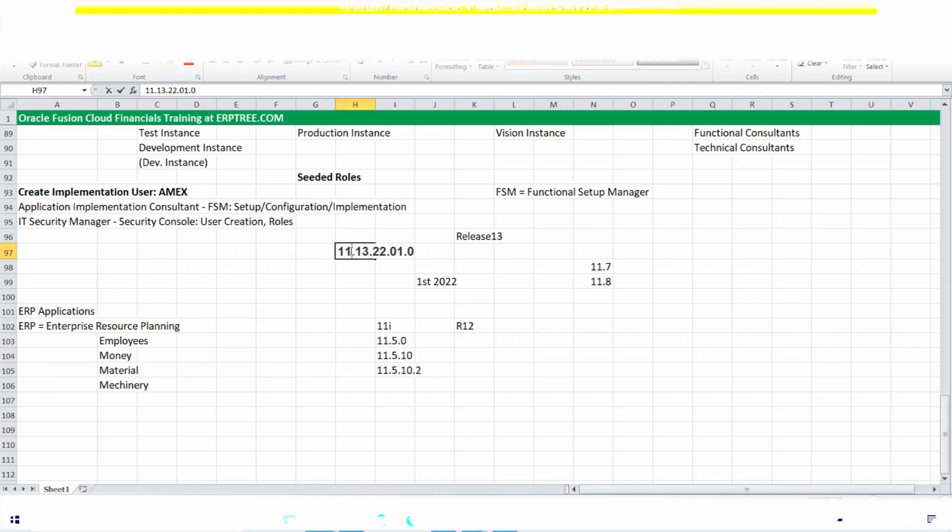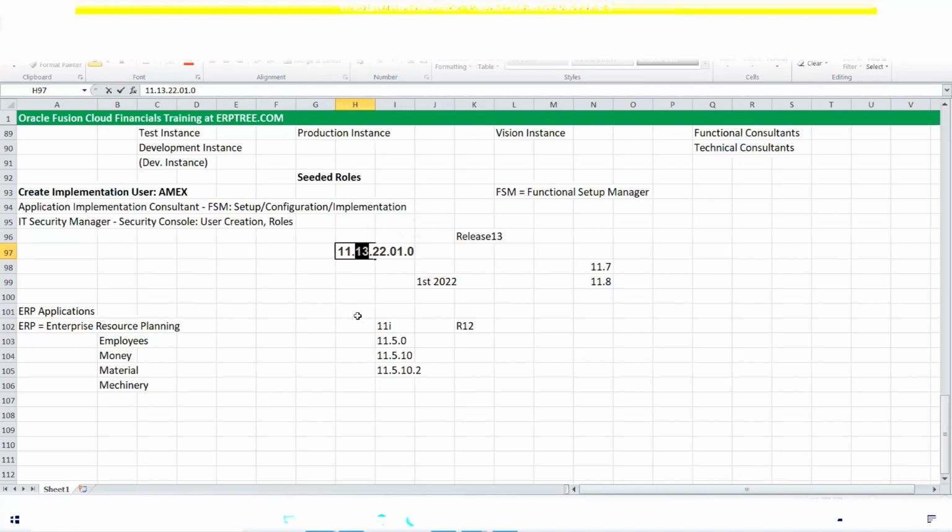Instead of talking about a fixed version, because of the changes here, instead of saying 11.13.22.0.01, they simplified it. Whatever changes they do, those will reflect here. Any changes they do, they change with this number. That is the reason now they are saying release. Within the same 11 version, they are releasing new patches, new changes, new updates. That is the reason we call this R13 as release.